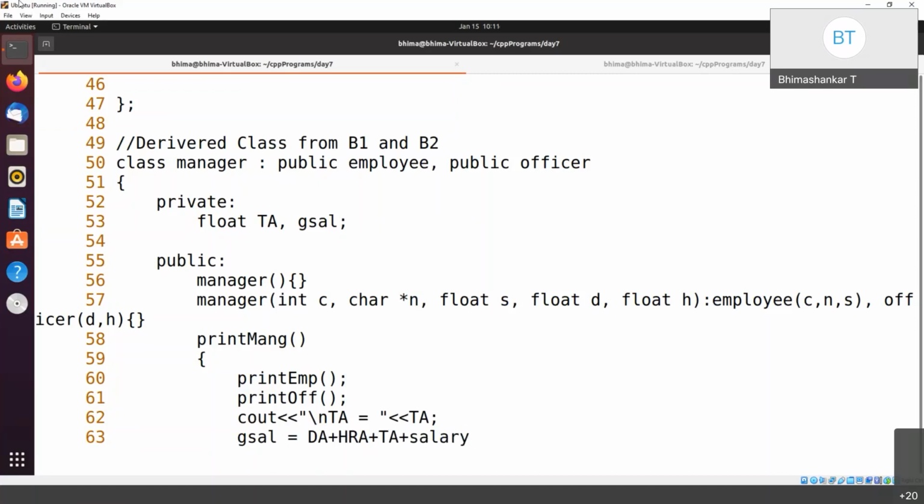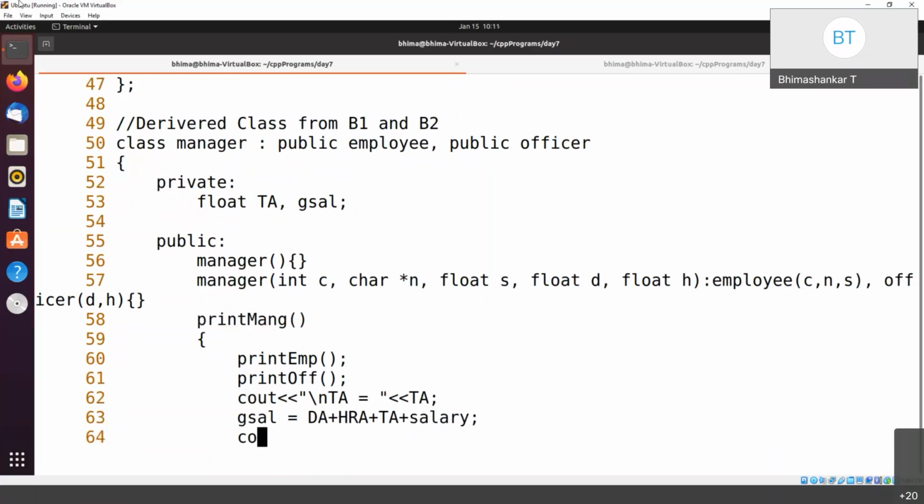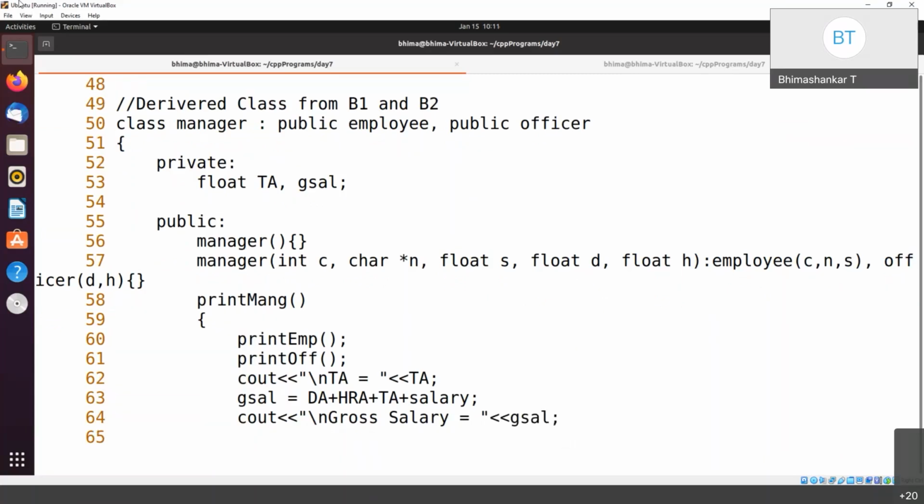I'll calculate this and print it out with cout, gross salary equal to GSAL. So this prints everything. After this, if I want to have an else statement, I can have it.